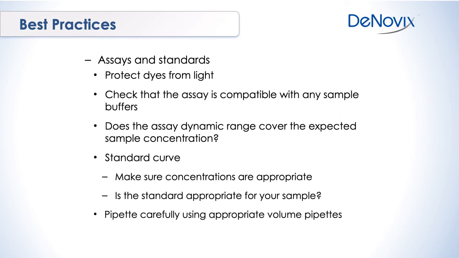It's also more important when you're using fluorescence to be careful with pipetting and to use an appropriate volume pipette. The reason for this is that the fluorescence yield of a particular assay is going to be related to the number of fluorophores in that sample. So you just need to be careful about pipetting the same amount between your standards and each of the samples, so that you can compare them to one another.